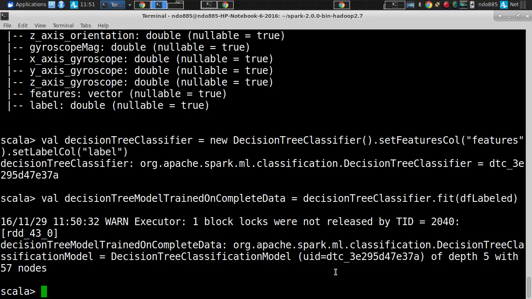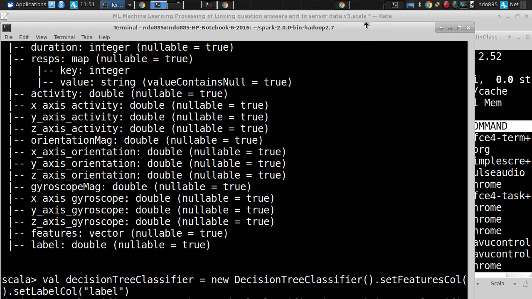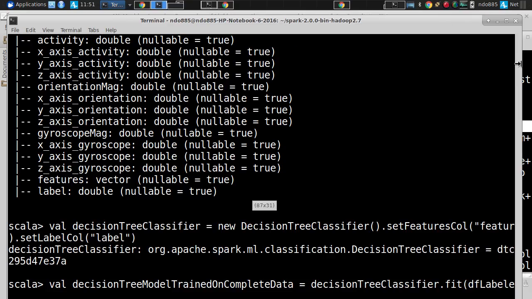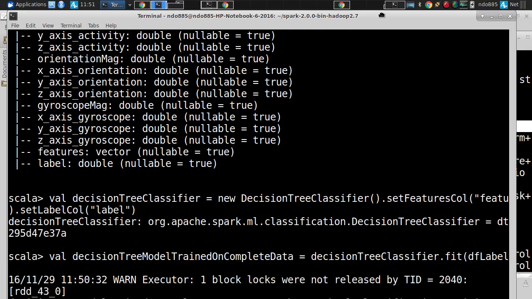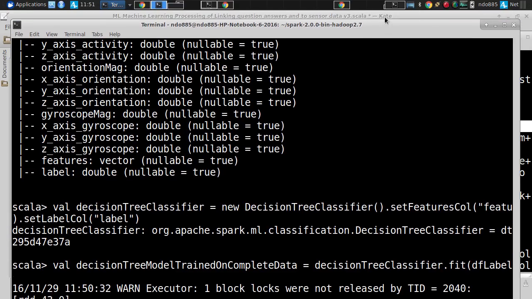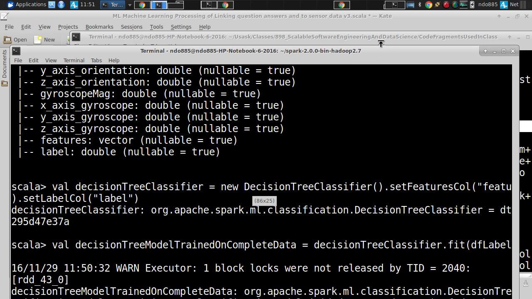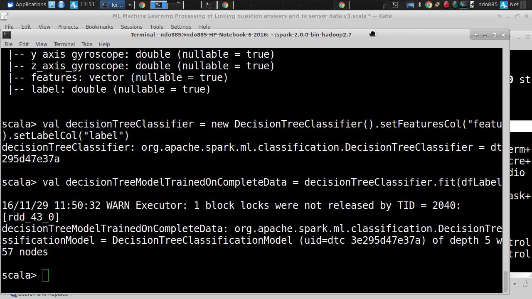Okay? How many nodes? It's 7 nodes. It's a little hard to see on the screen. The screen's coming off on the left. So you can't really see how many nodes there are. I need to look at my screen, not the screen in the front. This is a curious situation indeed. Oh, that's 57 nodes. 57 nodes, depth 5.